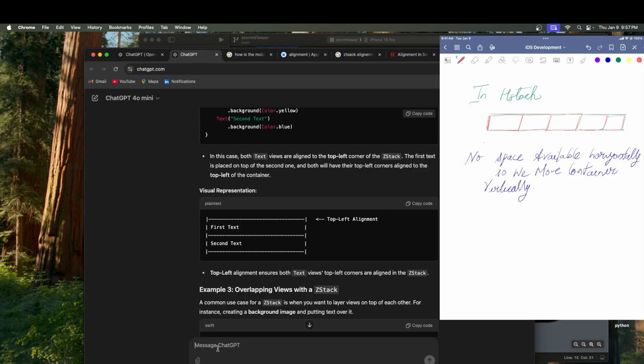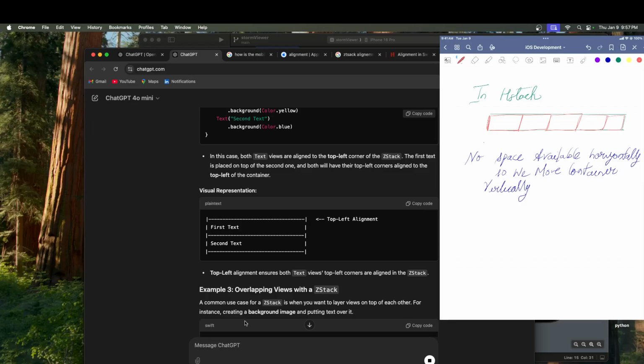Also, since we have the x axis and the y axis, we can do the elements along both x and y.